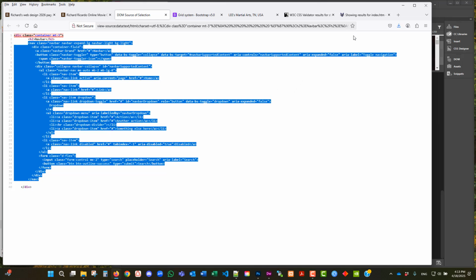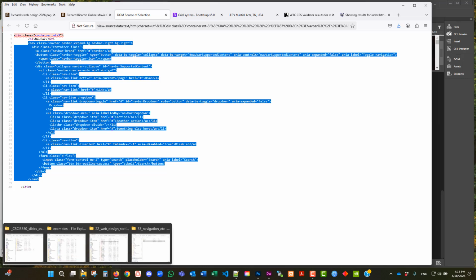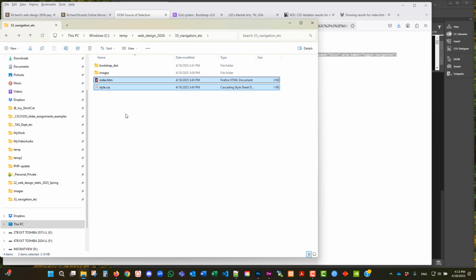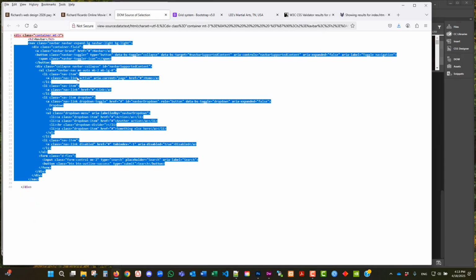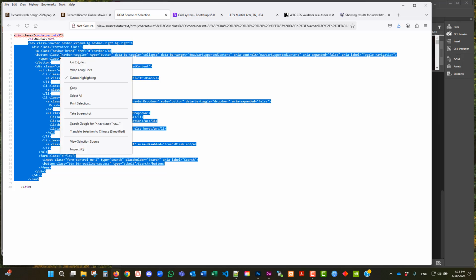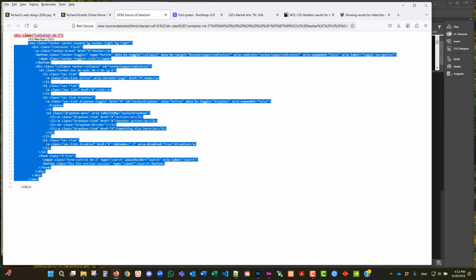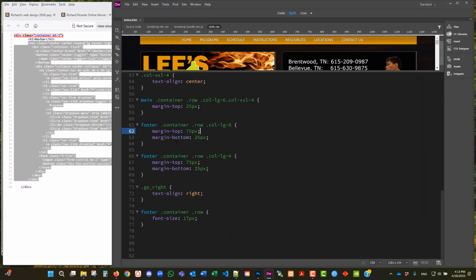This is a good time to make a backup copy of the index. Before we do this, you may want to come over here and create a copy of the index.html and save it somewhere else, because you can totally mess it up. When you do your project, it's a good time to save a copy. I'm quite confident, so I'm just going to do it.